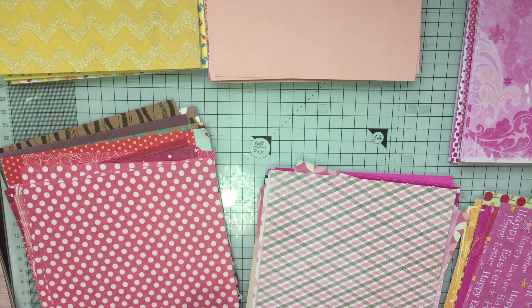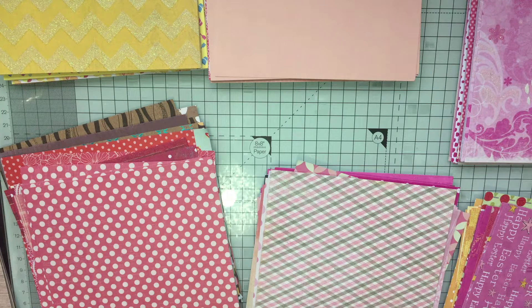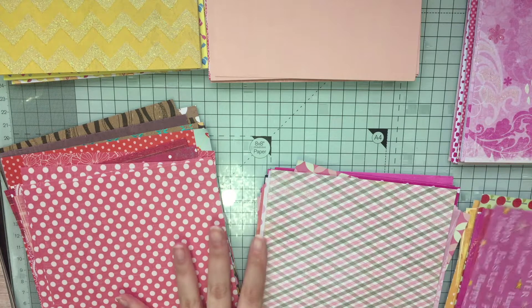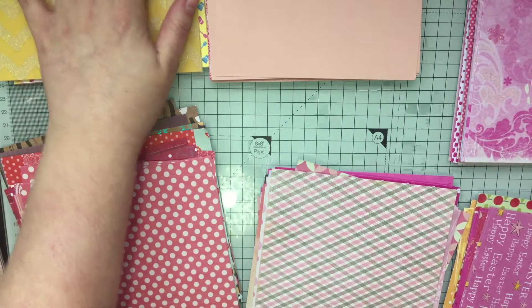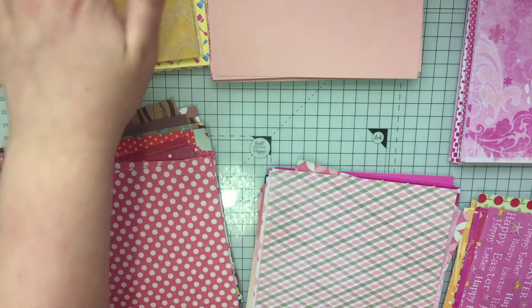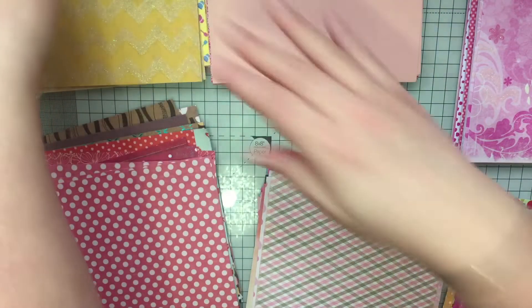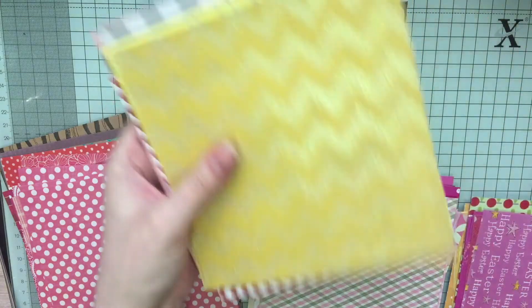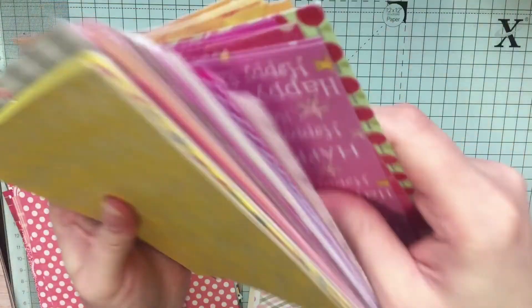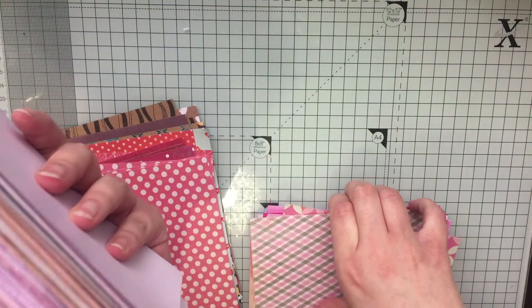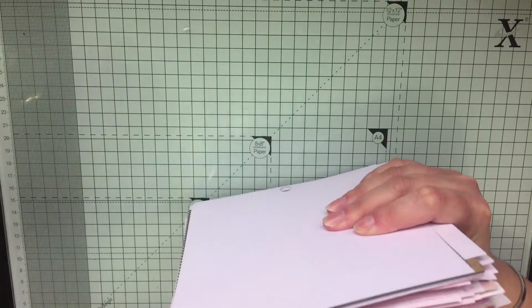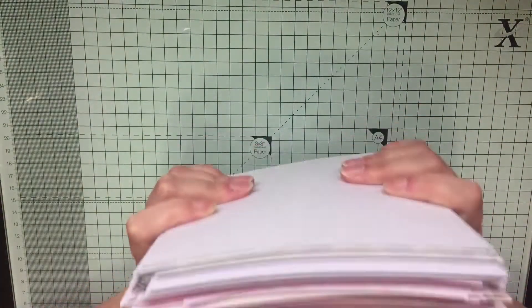My paper boxes have been getting a little bit overflowing for a long time. So for days 24 to 30, I pulled a sheet of paper for each day's challenge. In this pile there's 24, in this one there's 25, in this pile here there's 26 sheets of paper, in this pile there's 27, then 28 sheets, 29 sheets, and 30 sheets.